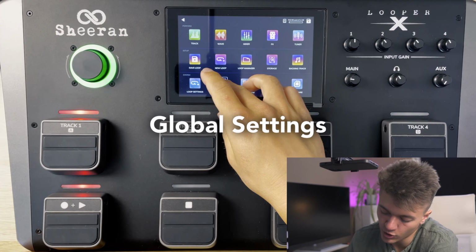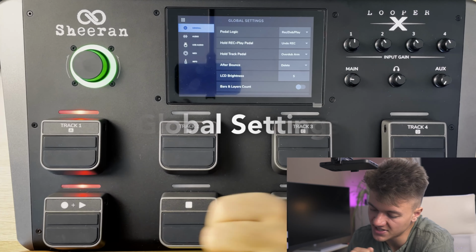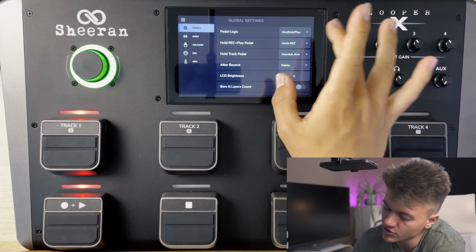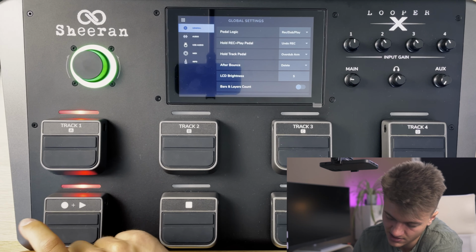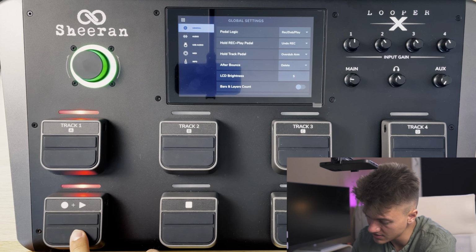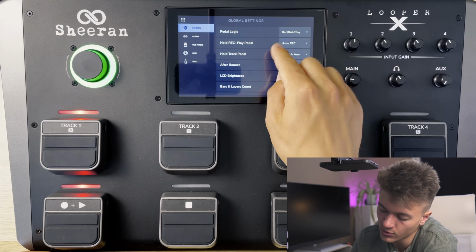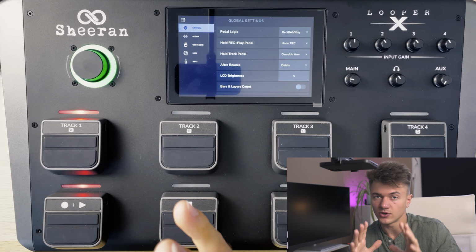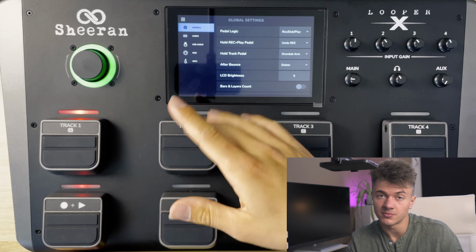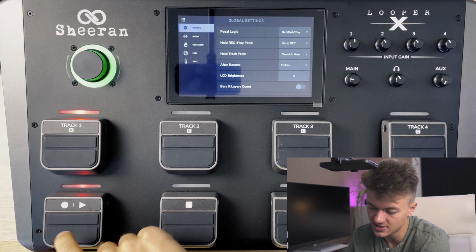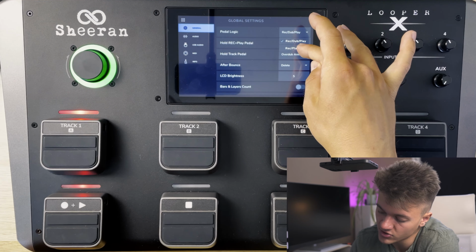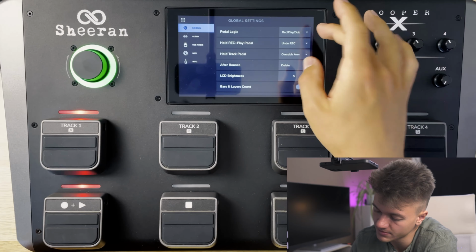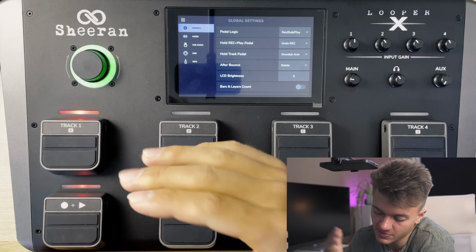Then we're coming to global settings. If we go into global settings, we have general, the first section. And here you can choose your pedal logic. So that's the logic of this pedal, what it does. You can set it to record, dub, play. That's helpful, for example, if you know exactly what your next loop is going to be and you can jump directly into your next loop. This is going to be helpful. If you take your time and you have to think about your next loop, then you set it to record, play, dub.